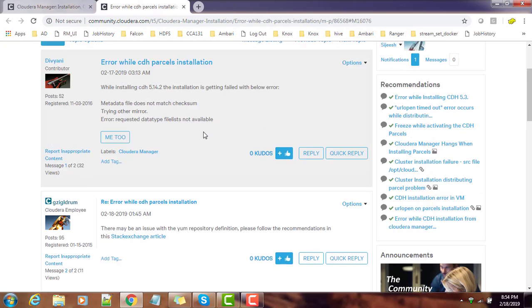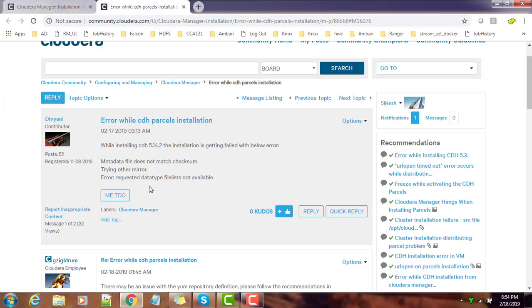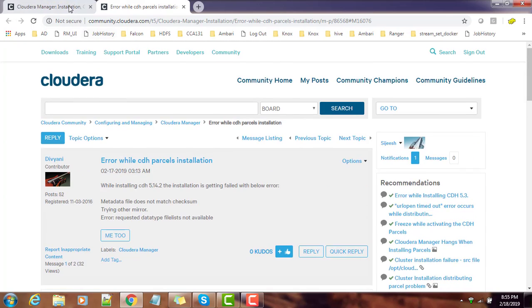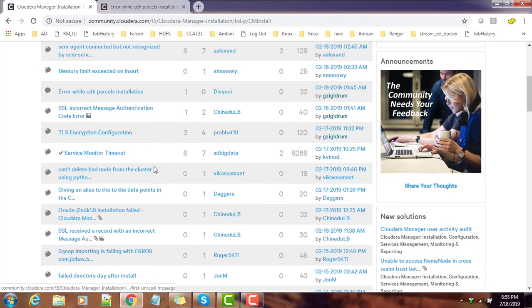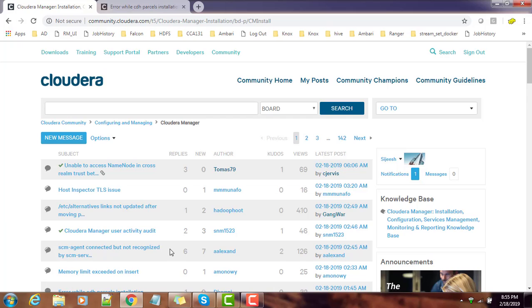So what you can do is also try this, and maybe you can make some changes, like there will be a JSON file, so you can remove that and see what type of error you are getting. All those combinations you can try, and you can reproduce this error in your environment. Okay, similarly, there are a lot of issues here. We will try to solve the issues one by one, and I will be posting videos on that.